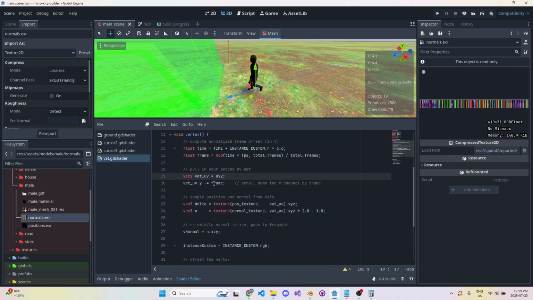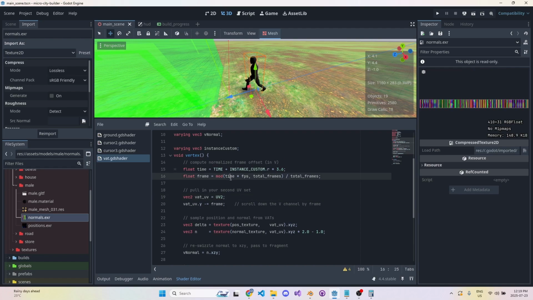Just to talk about the actual code here for a second, it's pretty simple. We grab the time variable, which right now is set from the time instance, and also we can do an offset, to give the characters different walk cycles. We grab the time and then we do a mod function. So we're going to mod that with every frame. If I say there's 30 frames in a second and I take the time at 1 second, this is going to be 1 second times 30 frames a second. So we get a value of 30 frames here. And then we mod that with the total number of frames. So what's the remainder when we divide by 31 frames? In this case, we would get 30.